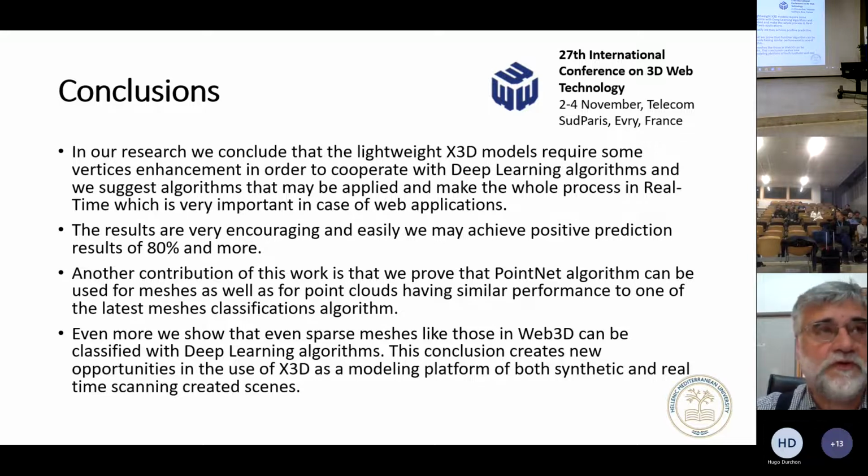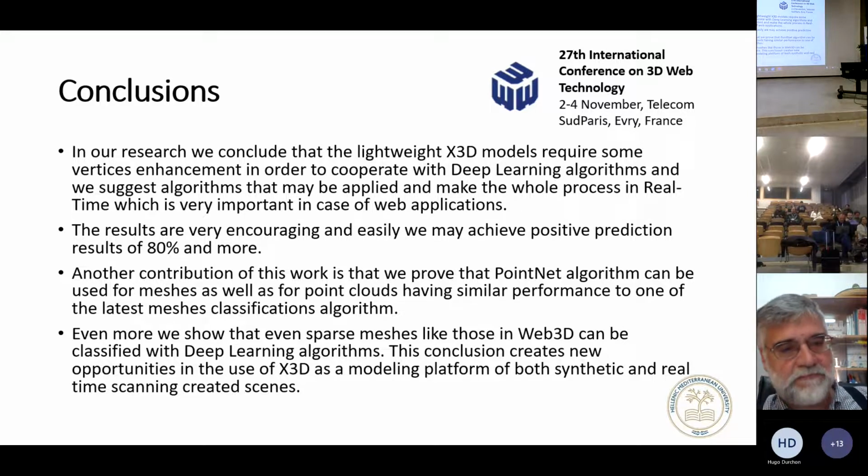For example, in a vehicle you have a scanner, and at the same time you have some kind of database with some pre-processed models in order to match or to train your neural network or your deep learning algorithm, etc. So this means that one algorithm can handle any type of different 3D model at the same time. So we believe that this is a serious contribution of this work.